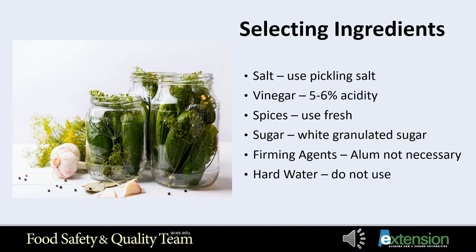Fresh spices, ground or whole, are the best to use for pickles. Tie whole spices in a thin cloth bag but remove before pickles and relishes are packed, as whole spices left in the jar tend to darken the pickles and could cause off flavor. Ground spices also tend to darken the pickles. Store your spices in a cold place, about 70 degrees Fahrenheit, in an airtight container. If you need to substitute a spice, one-fourth teaspoon of dried is equal to three-fourths to one teaspoon fresh. For dill, one head is equal to one teaspoon of dill seed.